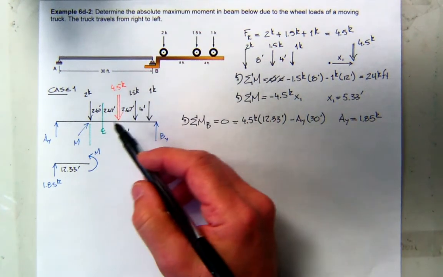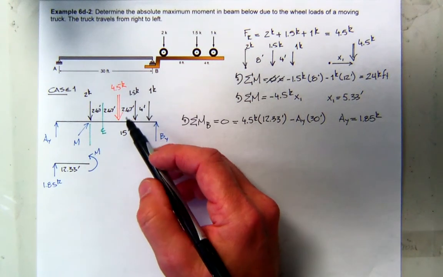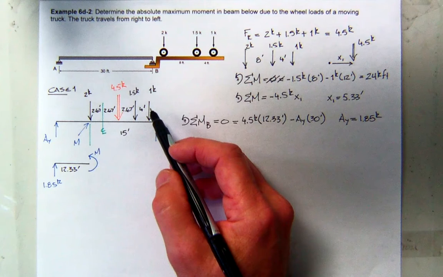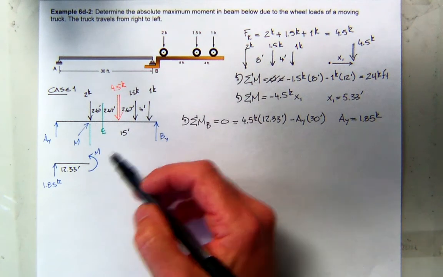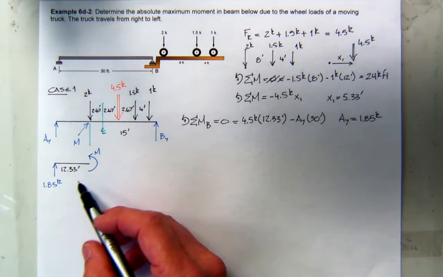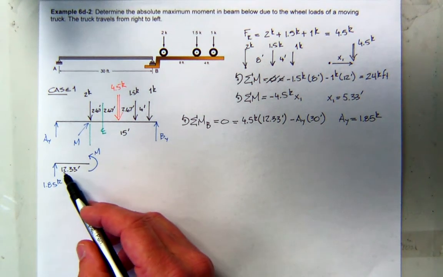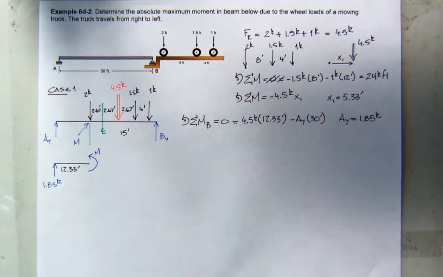So when we do the other ones, when we balance the resultant with this one, we'll look under that force. And when we balance the resultant with the last force, we'll look under that one. So that'll tell us the location, and statics will tell us the value. So right now the location of this moment is 12.33 feet from A. That's the location. What's the value?